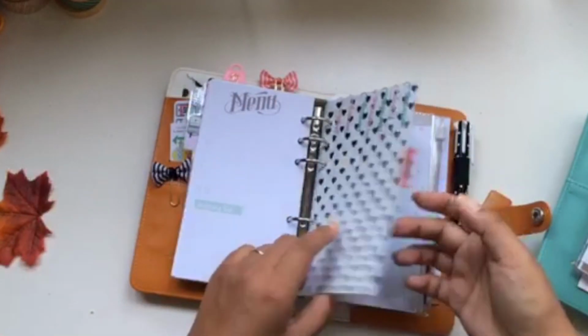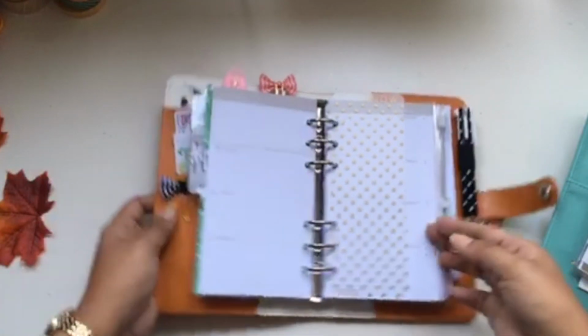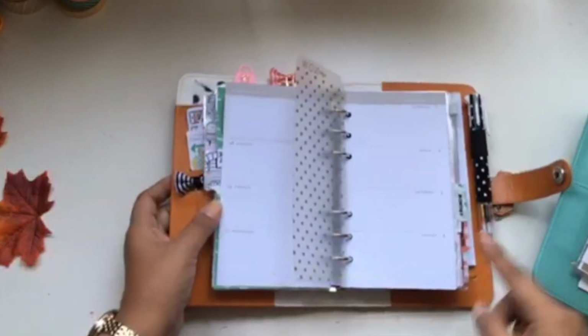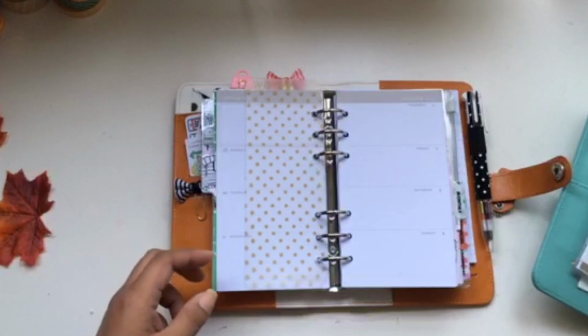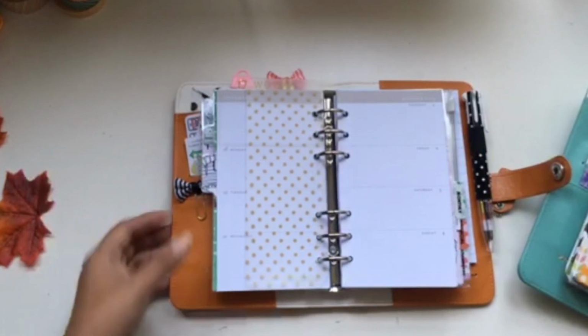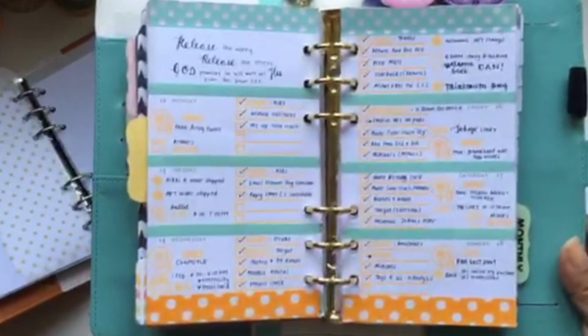Next is the weekly section. So we have your week on 2 pages, which is really basic, just looks like that. And if you're not familiar with how I decorate my planner, I'm just going to show you guys really quick here. I'm pretty sure you guys have seen them around before. So this is how I use my planner.